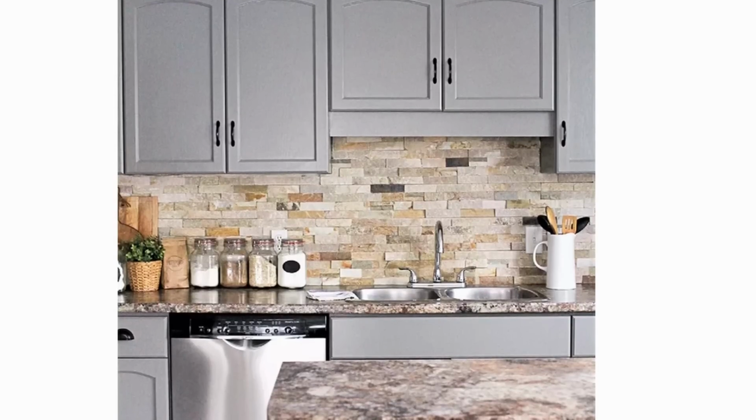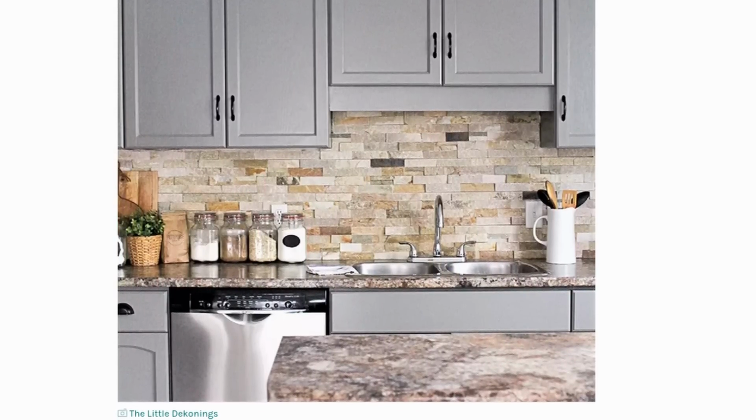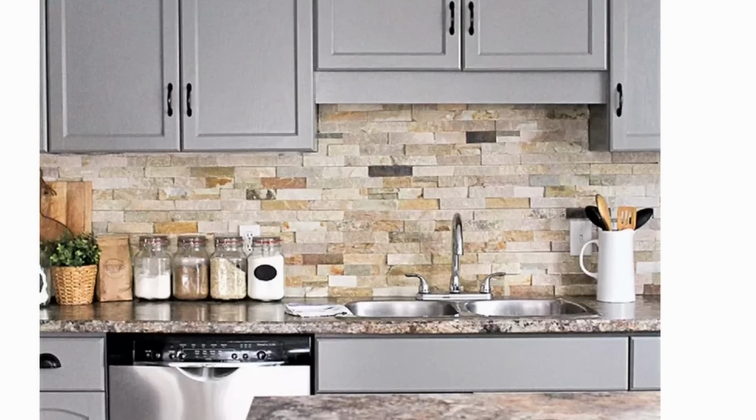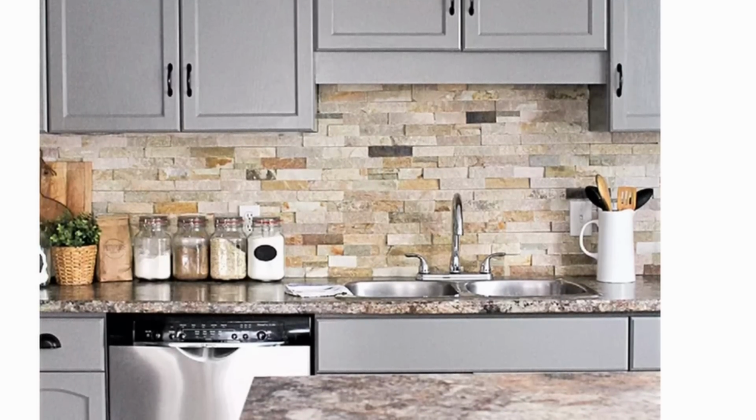And this gray they used, it's fine, right? I maybe would have opted for something a little bit warmer just to sort of go with that backsplash. But here's the thing. They were able to have a busier backsplash because your cabinets, instead of having all the different nuances that natural wood has, it's just one flat color, which I think does enhance the overall look and it keeps things a bit updated and modern and fresh. Just keep in mind though, once those oak cabinets are painted or whatever wood they are, they're painted now. So you're not really going to be able to revert back once you've taken that step. So just be really sure that's what you want to do.